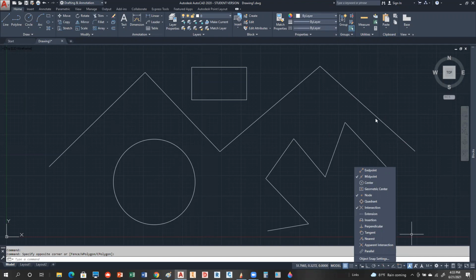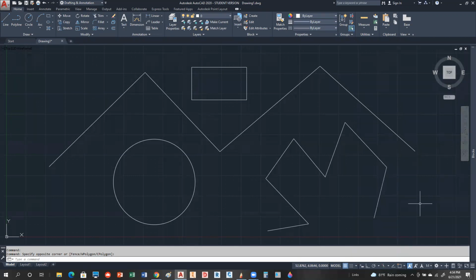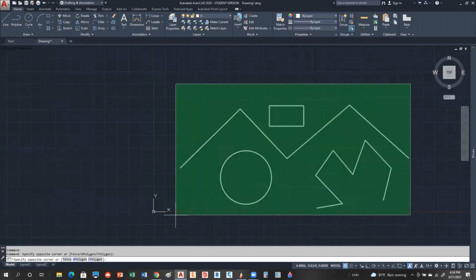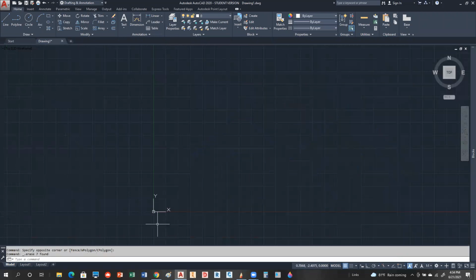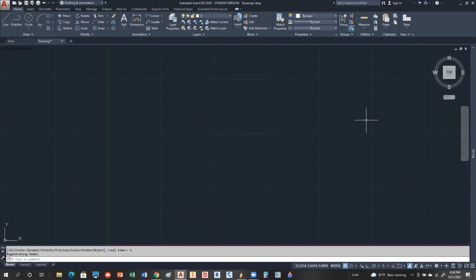Okay. So what I'd like you to do, we're going to look at O snaps, and we're going to first turn these guys off. So if you have any O snaps on, just go ahead and turn them all off. Okay. So that we are completely limited to override O snaps. And let's just go ahead and you can clean your screen up if you want. Just go ahead and grab everything and then delete it. So you can just select everything and then hit your delete key, or you can select everything and hit the E key and then hit enter twice.